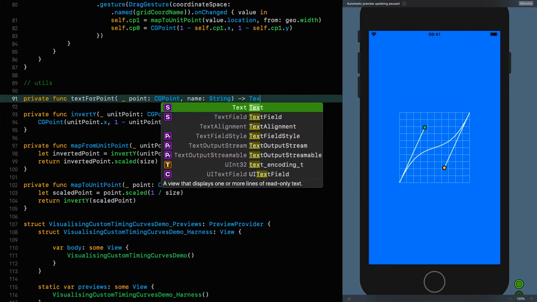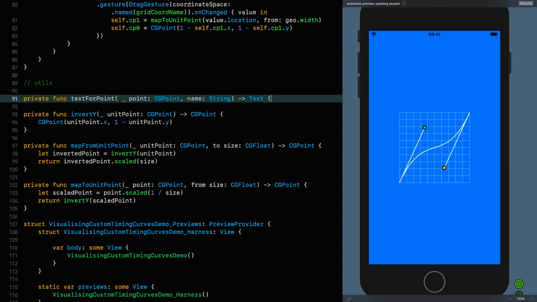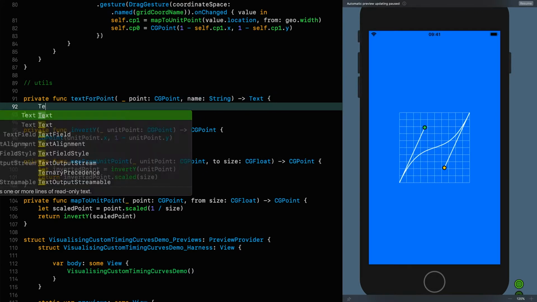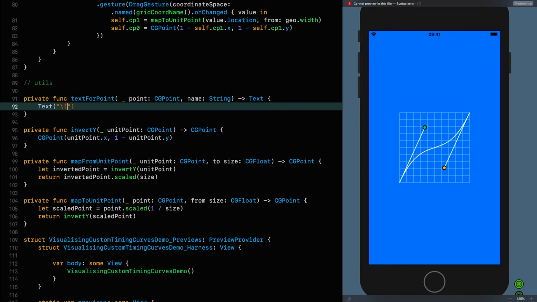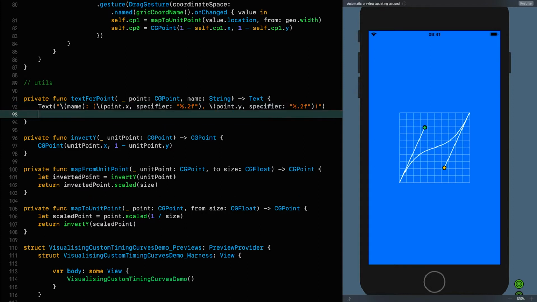And that's going to return us a Text component. We're basically going to format these points so they've got 2 decimal places. We don't want all those decimal places that we are not interested in. And we're going to give that a headline font like that.